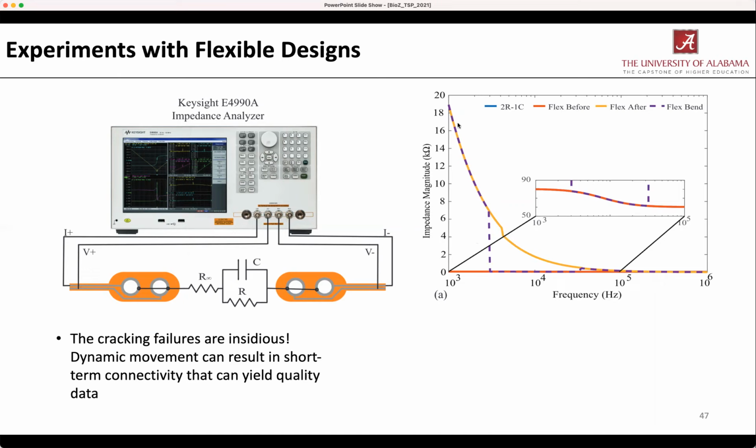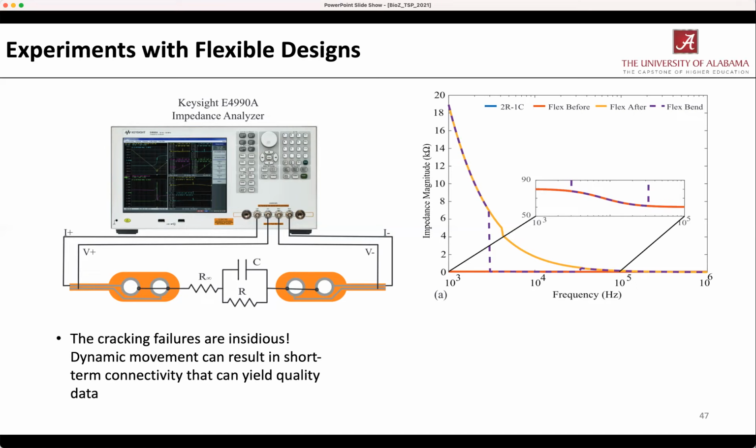So we see big scales here. After flexing dominates. We see kilo ohm measurements because the cracks are broken, not a good electrical connectivity. We're not getting a good measurement of this tissue represented by an RC circuit with hundreds of ohms in that 90 to 40 range, which we see here in the subset. Then when we bend this broken flex PCB, it will make an electrical connection. And when you're sweeping the measurement, you can actually get a period of time where you have connectivity and you get a quality data measurement.